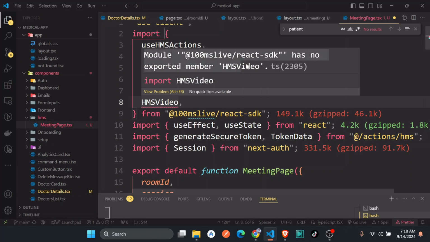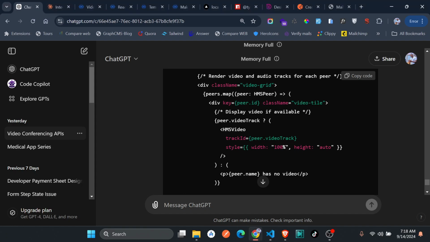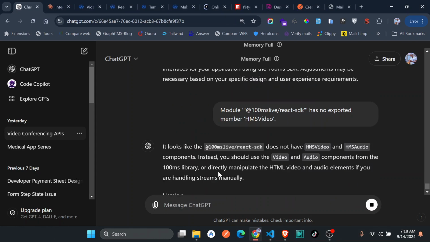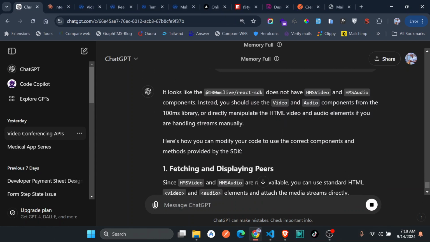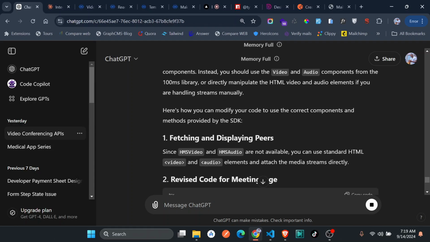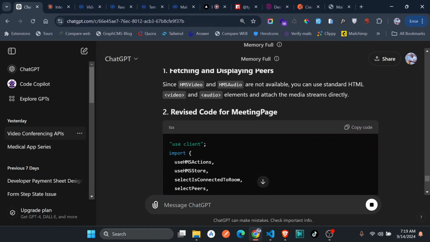I'm just going to tell them to show it like this. It looks like it does not have this, and instead it should use video and directly manipulate the HTML.